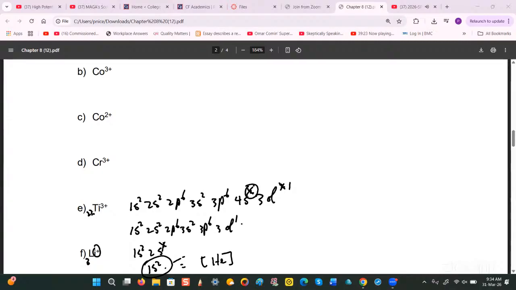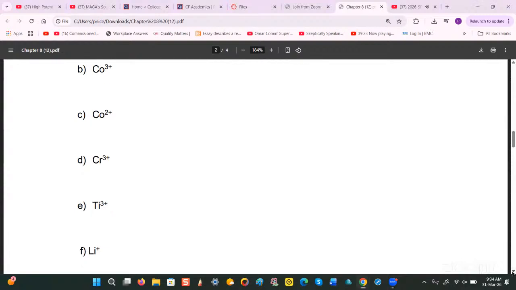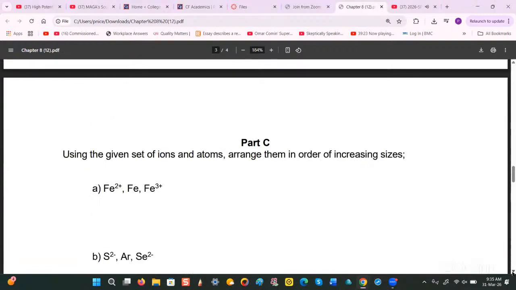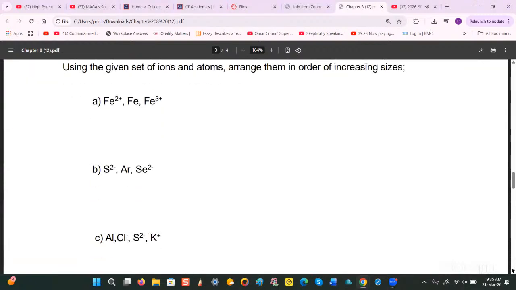Okay, so any questions? All right. So let's clear this and scroll down, and let's move on now to the C part. In the C part, what we'll be concerned with is the type of properties that vary as you go from one element to the next, or from one electronic structure to the next, across a period and down the group.